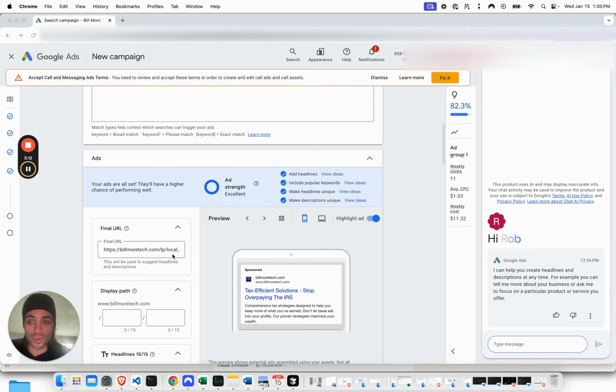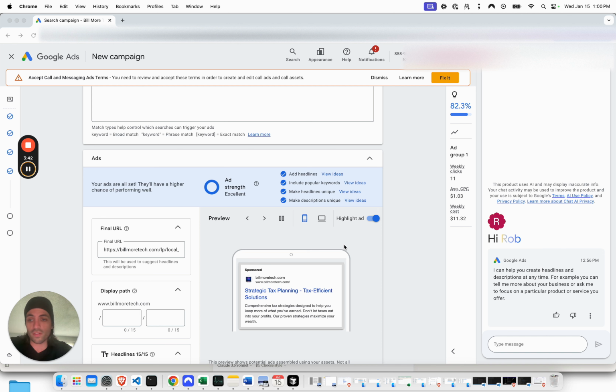One thing that's crucially important is that you want your keyword, your headline and ad description, and your landing page to all be related. For example, if you're bidding on tax strategy for business owners as a keyword, you want your ad to reflect that. And then when they click on the ad, you want the website to reflect that. If you're bidding on tax strategy for business owners, and then your ad says something about insurance, people are just going to gloss over it and think, well, this isn't what I was looking for. Why would I click on this?